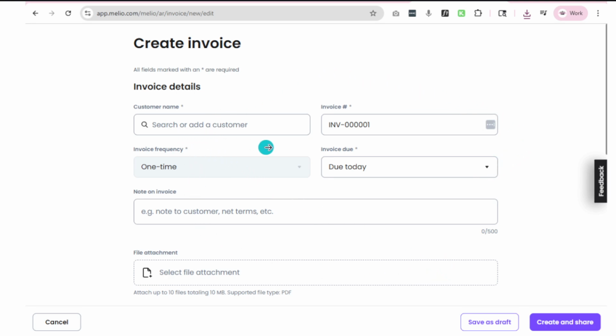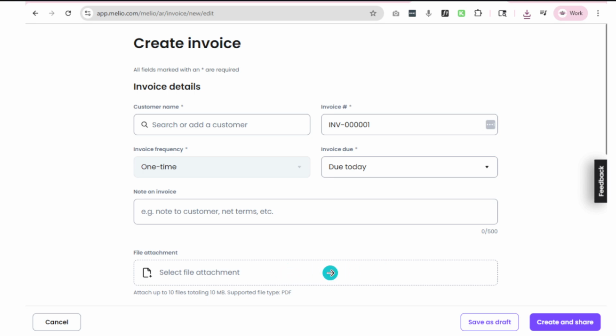So if you've already got your customer in there, you would start typing, it'll pull them up. I can change my invoice number to whatever their invoice is. I can select my due date. I can put any sort of note on here that I want. Perhaps it's something to the effect of, we appreciate your business, or this is for hours done, this time to this time, or this time period to this time period.